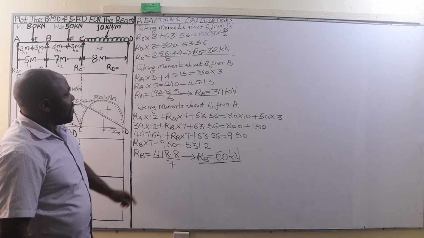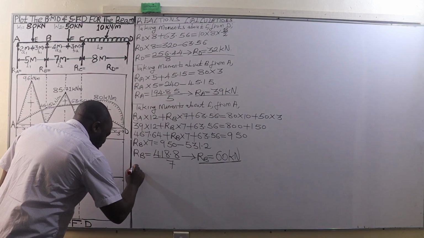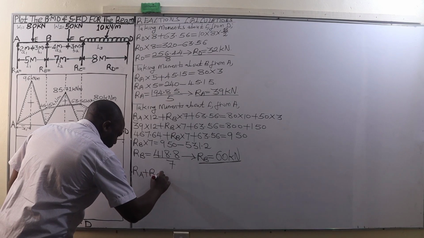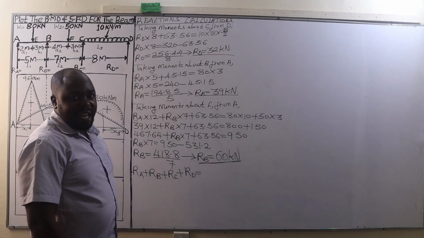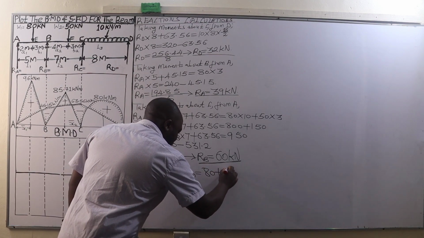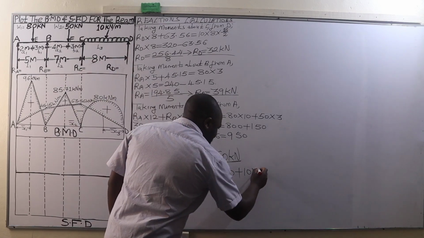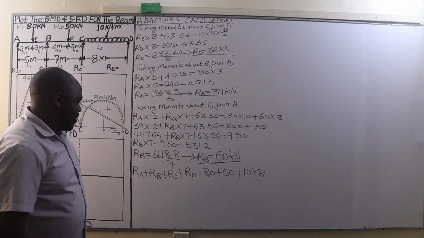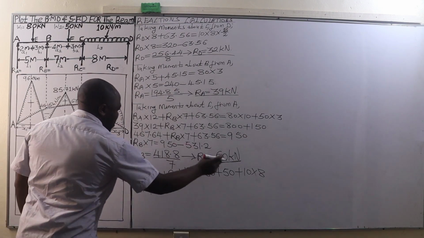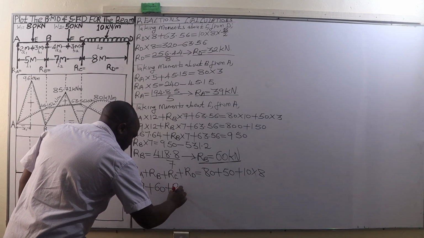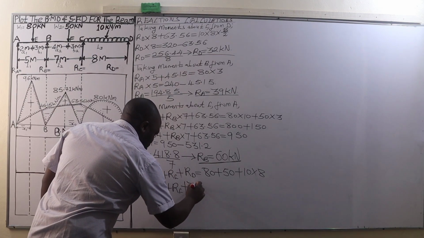Very good. So we have reaction at A, reaction at B, and reaction at D. We are remaining with the reaction at C, and in this case we are going to say this: the sum of all the upward acting forces, that is RA plus RB plus RC plus RD, is equal to the sum of all the downward acting forces, which are 80 kilonewtons plus 50 kilonewtons plus the UDL between C and D, which is 10 kilonewtons per meter, converted to point load, multiplied by the span over which it is distributed. So we have the reaction at A being 39 kilonewtons, reaction at B being 60 kilonewtons, reaction at C, that's what we are calculating, plus reaction at D, which is 32 kilonewtons.